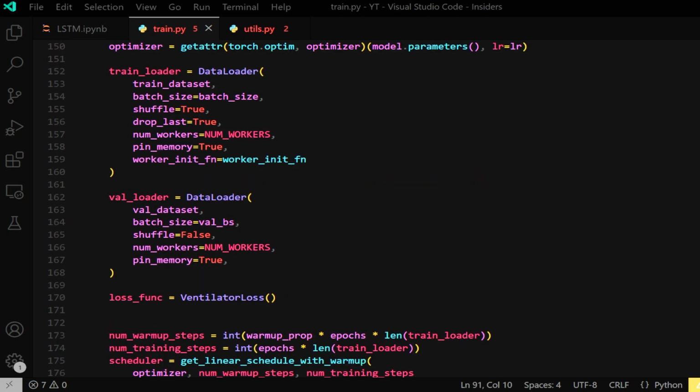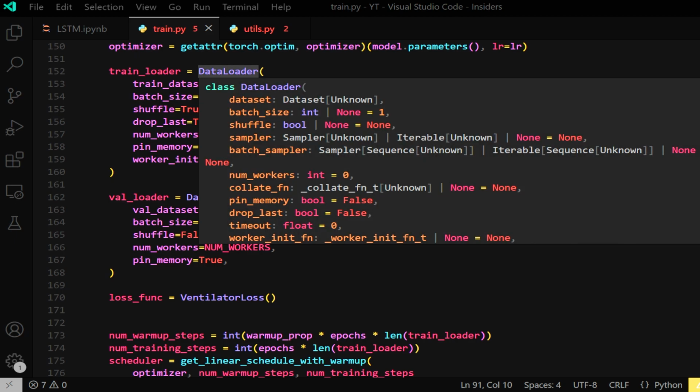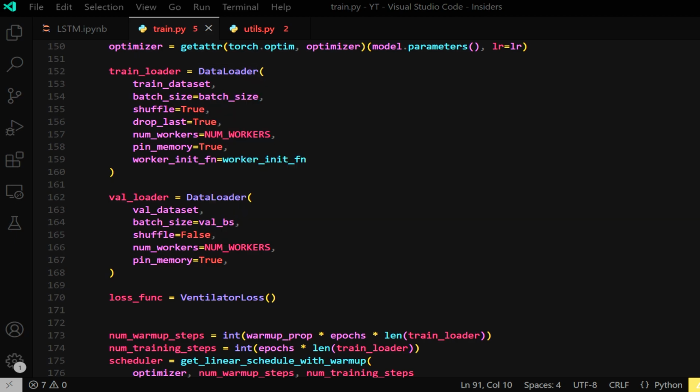And then I define the train loader with the DataLoader module of PyTorch. This DataLoader takes quite a few arguments: first train dataset, batch size, shuffle, which I'm setting to true, drop last, number of workers, pin memory, which I'm setting to true. And note the last one, which is worker init function.